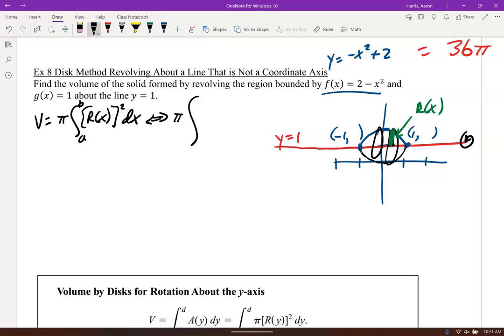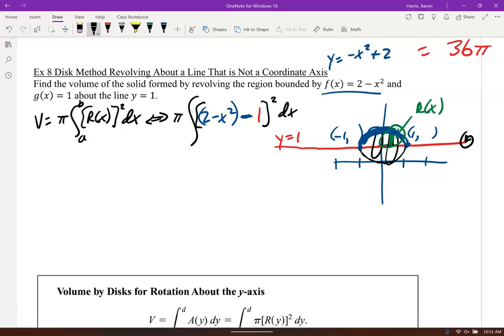So our r of x, so that'll be 2 minus x squared. That is this top part right here, the top of the football, right? 2 minus x squared, minus, because it only goes down to the red, right? I don't want it clear down to the x-axis. I only want this in green right here. So I have to subtract the height of this, subtract y equals 1. Let me do it in red here. To the 1. And this is all squared, right?